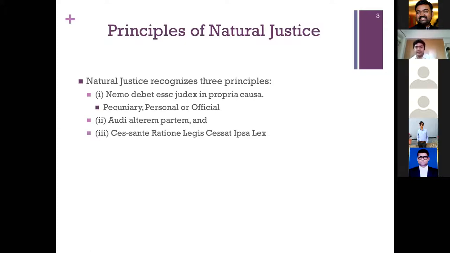behind it. Right. And so how we translate that in our own country is by saying that all decisions must be speaking orders. You must have heard this phrase in your lectures also, that all judicial decisions must be speaking orders. We all in our law school study several cases. And if you notice, there's a particular format that every single case follows, right?